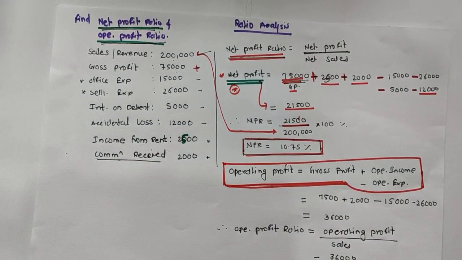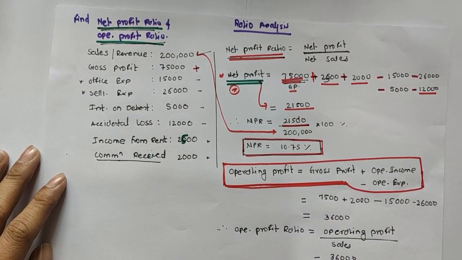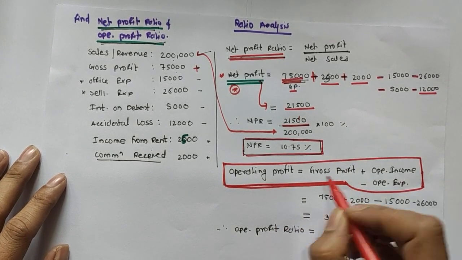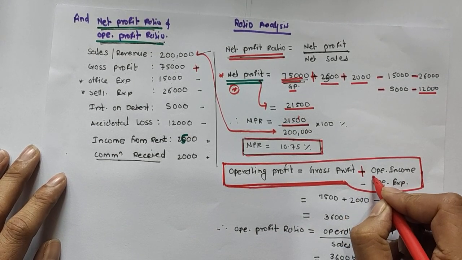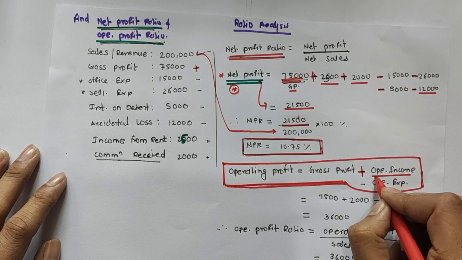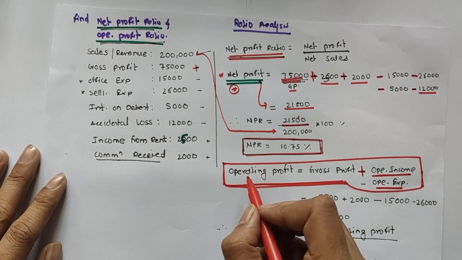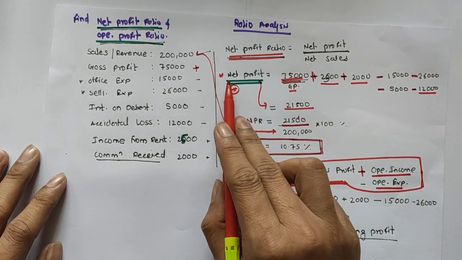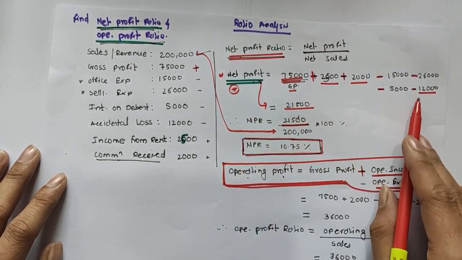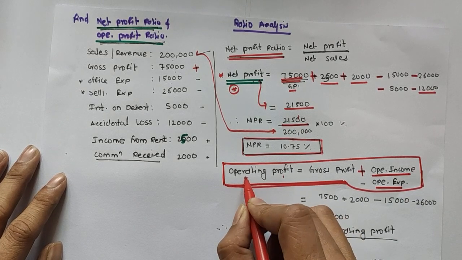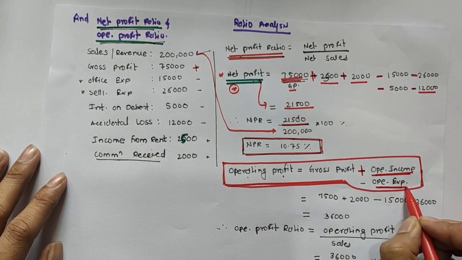That's why we can say with assurance that all public sector banks are increasing their operating profit day by day. Why? See here, friends, operating profit is nothing but your gross profit plus operating income. You have to add the operating income and subtract the operating expenses only. Remember, while calculating net profit, we added all the income and subtracted all the expenses. But while calculating the operating profit, we have to add only operating income and subtract only the operating expenses.